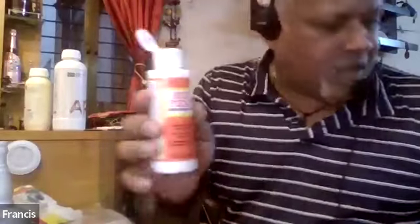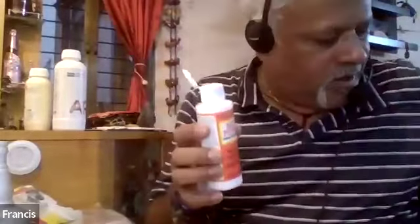I use Mod Podge. I use Fevicol as well sometimes because I dabble in other crafts as well, so it's always handy. But for decoupage, I normally use Mod Podge, which is very easily available everywhere in India as well. 2:1 is one of water and two of Fevicol? Yes, sorry, 2:1, one of water and two of Fevicol.